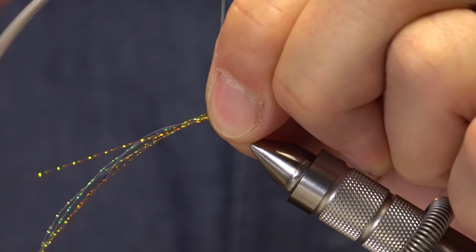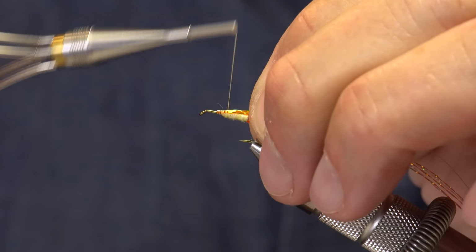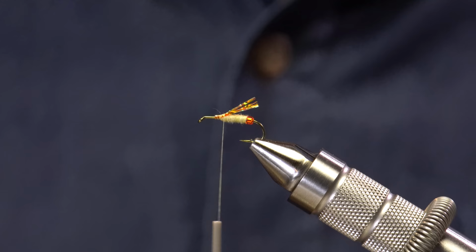And then I'm going to pull them back. What that does is it doubles up my count of everything I've just put in. Plus, it's a lot more durable. You won't be able to pull this out, so it makes for a very durable underwing on this fly. Then I'll just cut that right back to the bend of the hook.